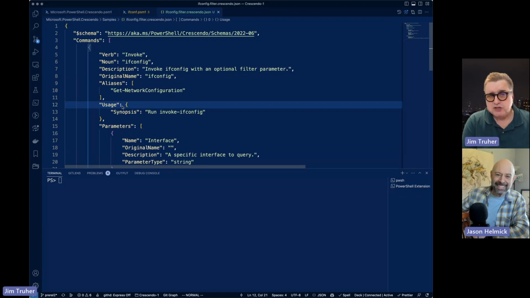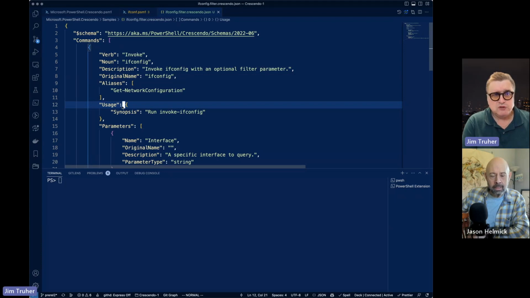One of the things that Crescendo does is it will build comment-based help. And so it allows you to encode what you want this to do descriptively into the module, and that can be really useful if you have something and you don't touch it for 6 months. You come back to it and say, "What was this really doing?" So I can absolutely really do it.